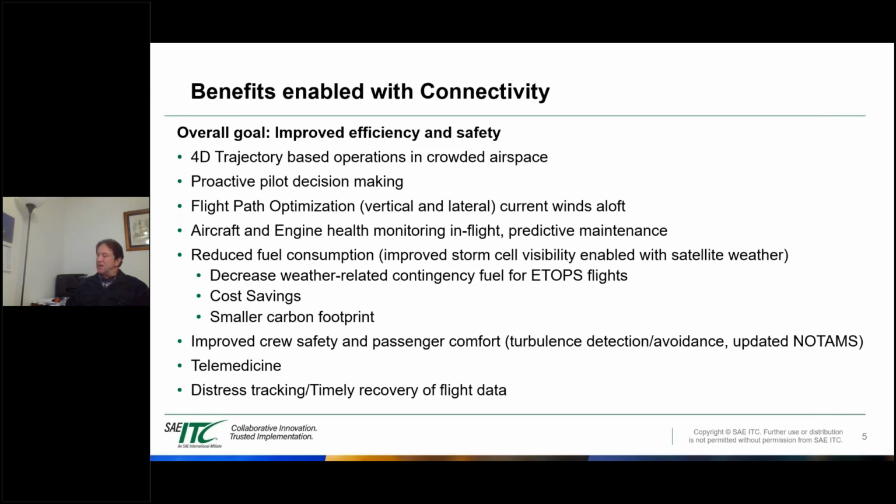Telemedicine, this is something that isn't really talked about very often, but it does occur, and lives have been saved by being able to communicate directly with health experts on the ground until the airplane can land and bring a distressed passenger to better equipped hospital facilities. And then lastly, hopefully it never comes to this, but if it does, distress tracking and then timely recovery of flight data in the event of an accident. Next slide.